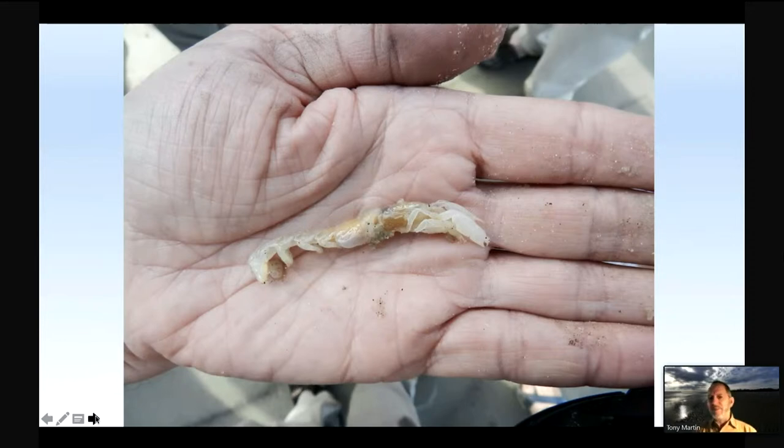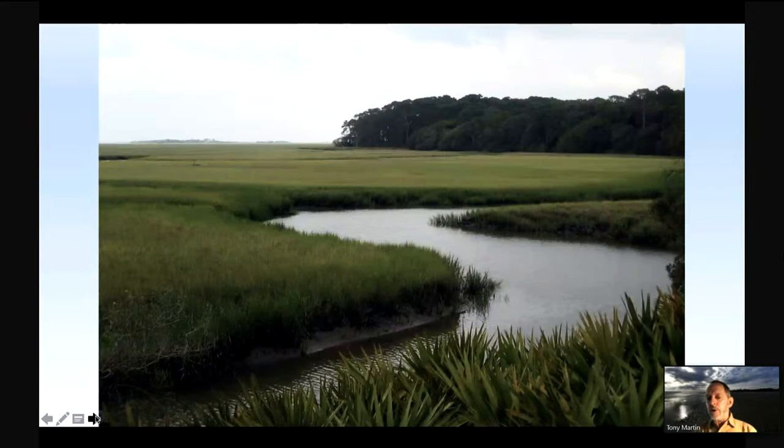They don't want to be seen by people. They burrow down anywhere from 2 to 4 meters, or as much as 10 feet, below the surface. You have these massive networks of ghost shrimp burrow systems down there. So be looking for these traces, and think of those underground cities of ghost shrimp beneath your feet on the beach. Now let's talk about the marshes.